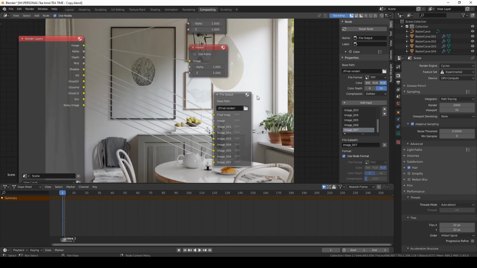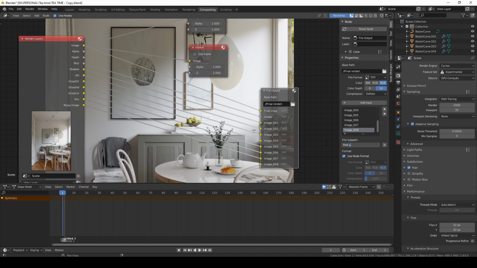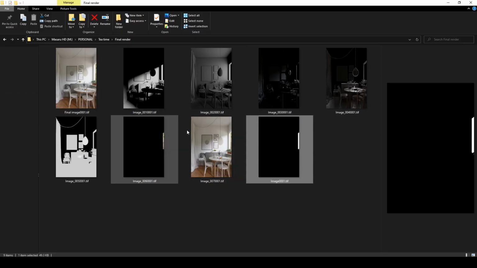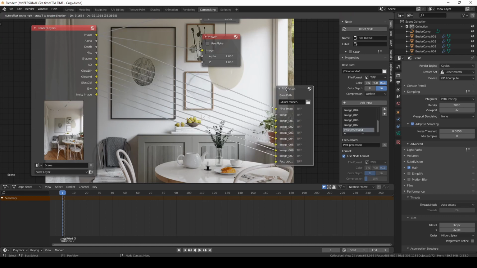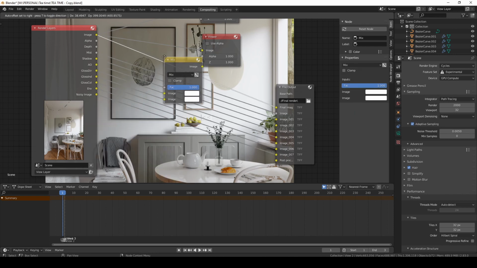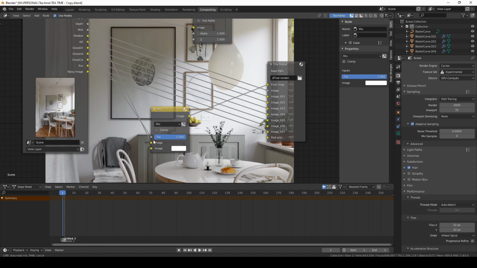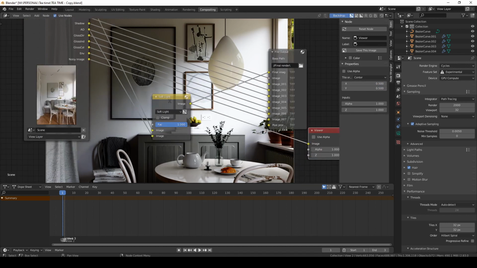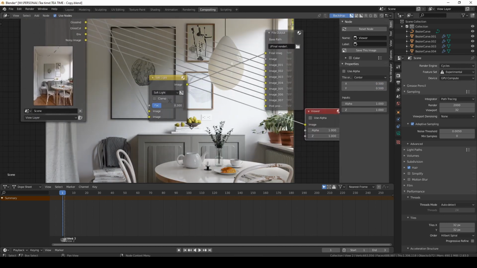What I'm gonna show you is we can also have another output for post process. You can use all the passes here for post-processing in post-processing software, like Photoshop or Affinity, as I'm having here, or you can do it right in Blender. I'm just gonna do some color and mix RGB with the AO here. I'm gonna mix it with soft light and see how it goes. Here I'm gonna reduce the factor to 0.3.